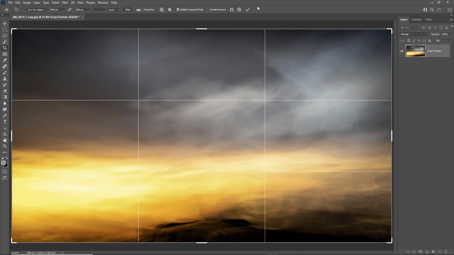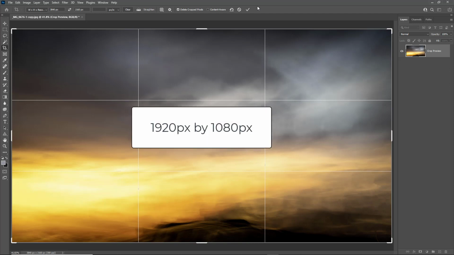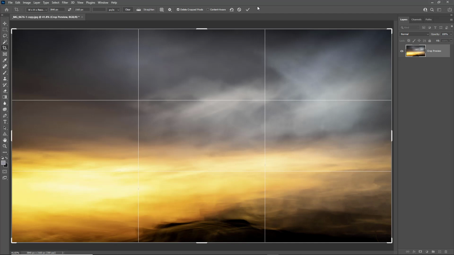Now, I intend to publish my presentation at HD size. Now, that again is 16:9, but it's 1920 pixels by 1080. So the increased size here to 3840x2160 is perfect for any pans and zooms that I apply. If you wanted to output your slideshow to 4K, then perhaps you should be considering the long side of your images to be 4000 pixels or even a little more.